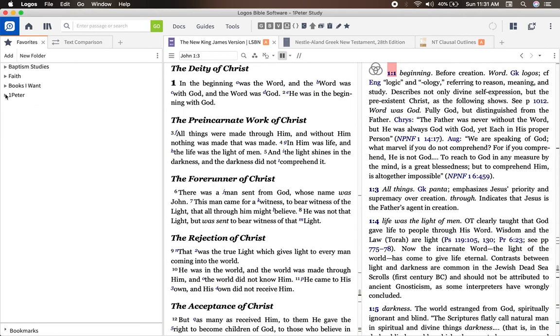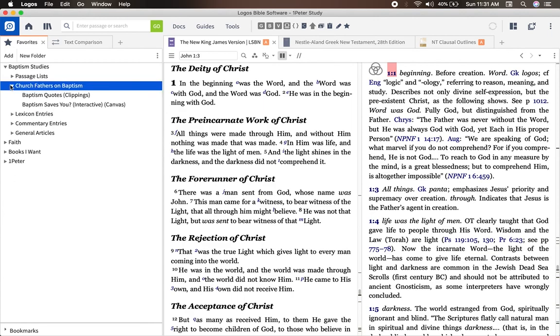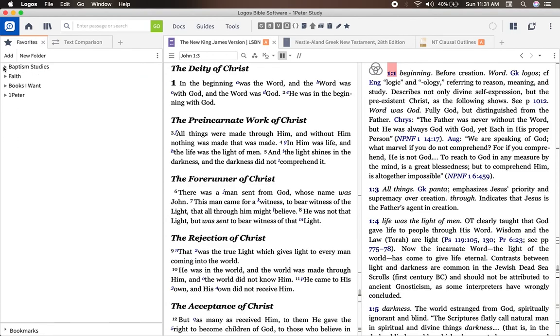And you can see I've already got a few folders here organized, and some of the things I've got organized. And I'll show you my baptism folder that I've been studying baptism for a while. But you see how many different subfolders I have under that. And if you drop each one down, you can see that I have different things under there that I've collected. And some of them are folders, some of them are subfolders of subfolders. But the good thing about the favorites is you can bring any document, any graphic, or anything in that's already inside of Logos.